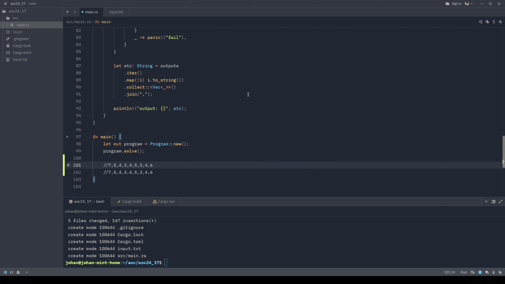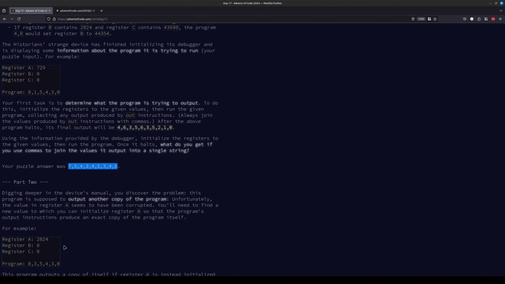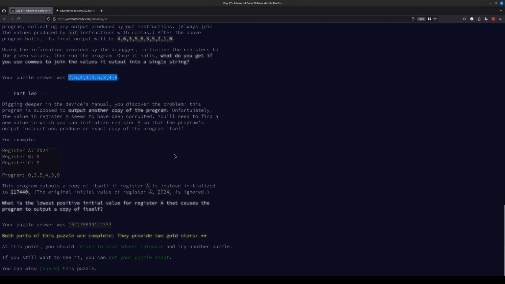And then for part 2, now it gets real interesting. So we should now ignore what is in register A, and instead we want to find the value of A that makes the program output itself.